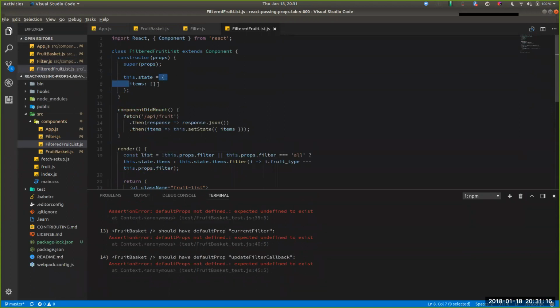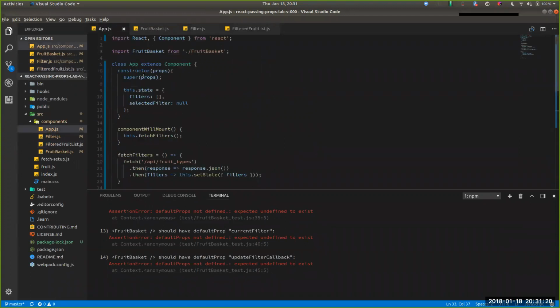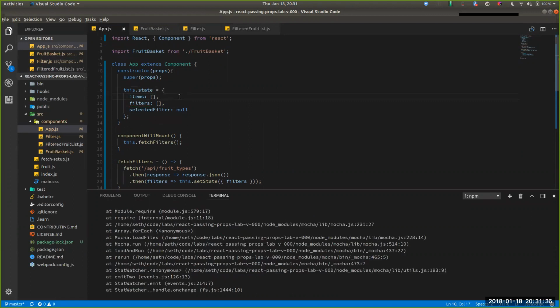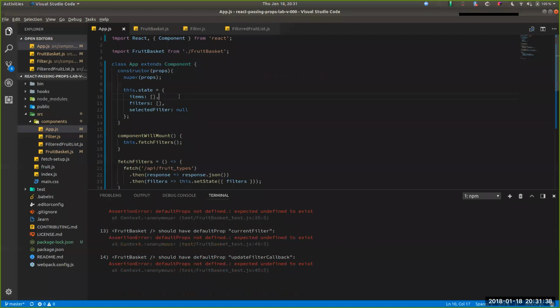Items in state, so that needs to move up. Filters. Items. Filters and select this one. Cool.